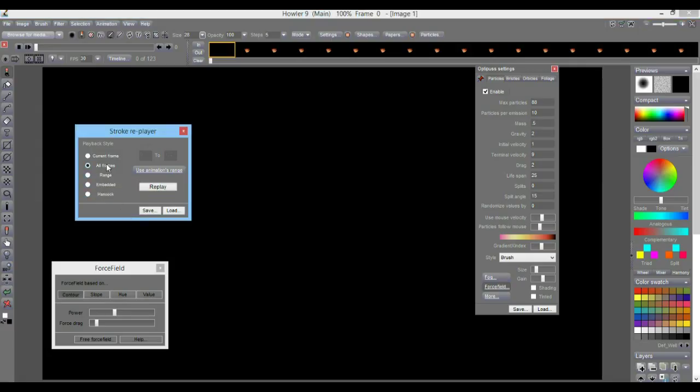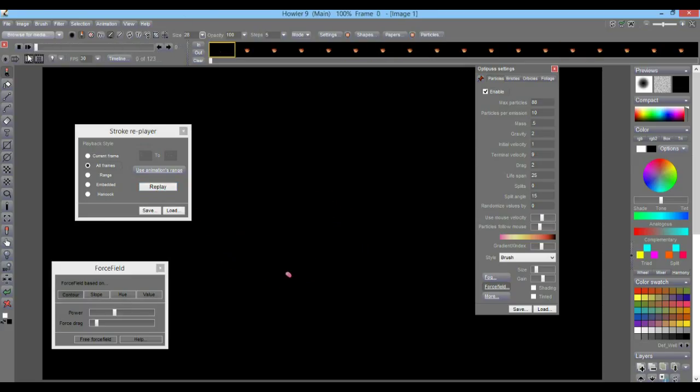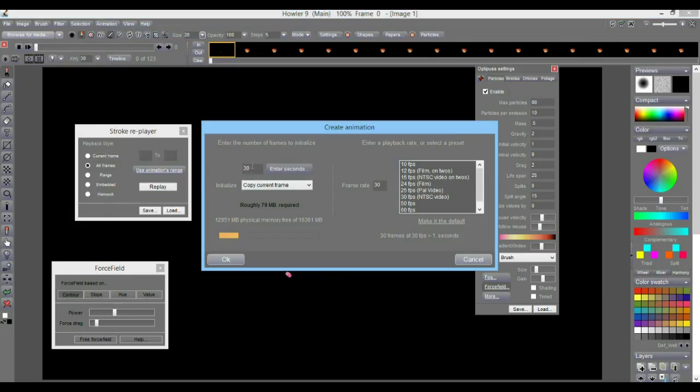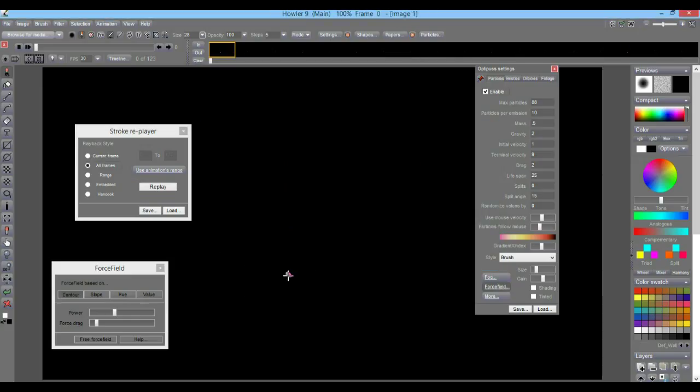If you go to all frames here, you can repaint it, and you can see, oh, I had one, I guess, at the very end or somewhere it was still there. But you can see now, oh, that's not good. Okay, let me redo that. Let me create a new animation with black as the background, with 123 or something like that, and create this new animation. Okay, and so I'm going to replay now. So now you see these particles going up erratic.